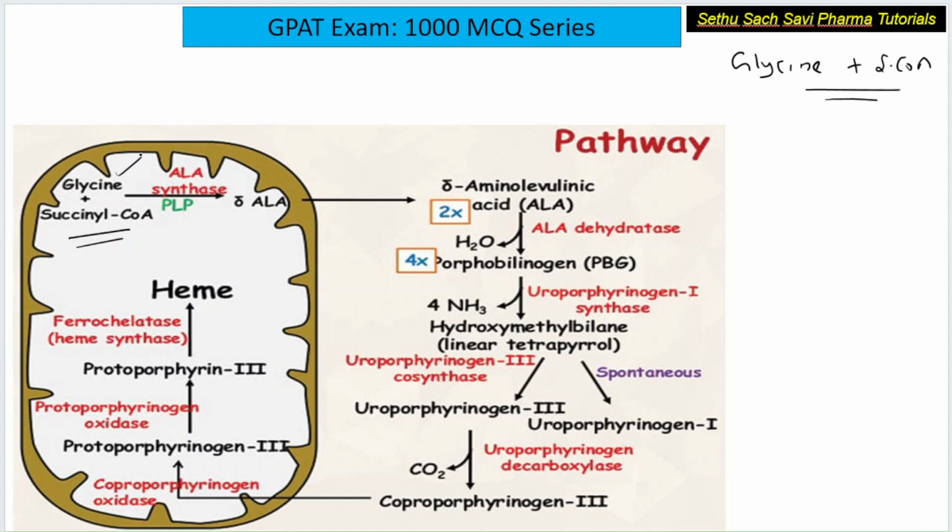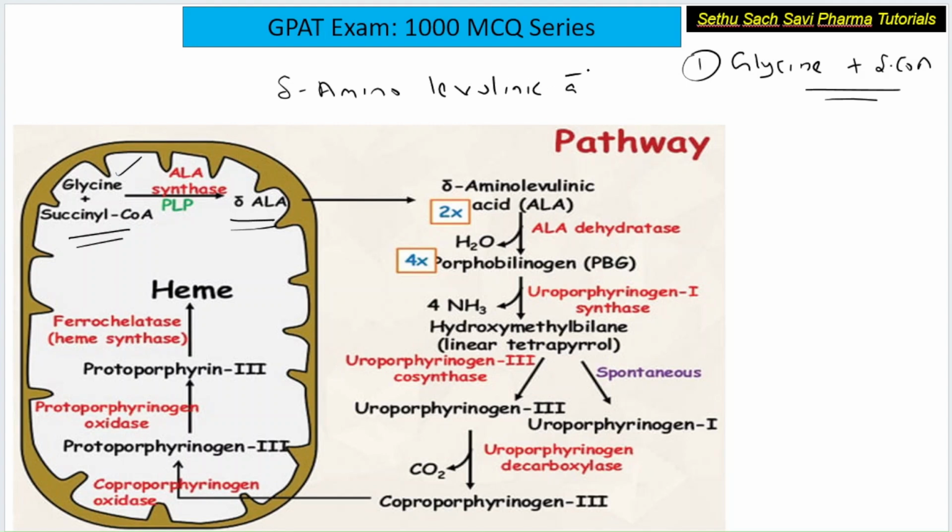Okay, so that is the first thing you need to know. The starting material for the biosynthesis of heme is the amino acid glycine and succinyl CoA. Now, after a lot of steps, this glycine and succinyl CoA would be converted to heme in the body. Now, the first step, that is the glycine converted to delta ALA. What is the delta ALA? Delta aminolevulinic acid.